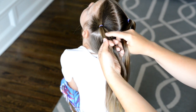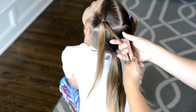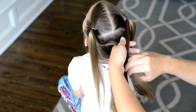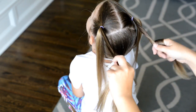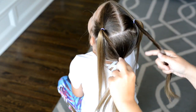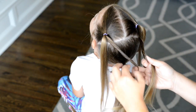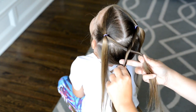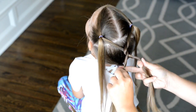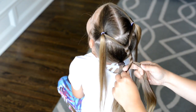I'm going to divide the ponytail into two pieces, then start by twisting all of the hair in the middle to the right side. Once I get it twisted around to the right side, I will twist it together — putting the right side over the top, and as I'm going down combining them, I'm still twisting the hair to the right.